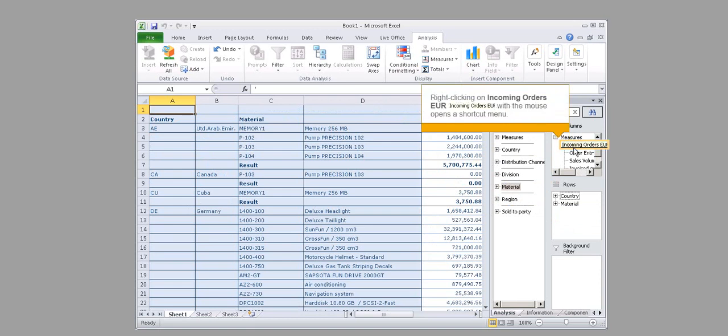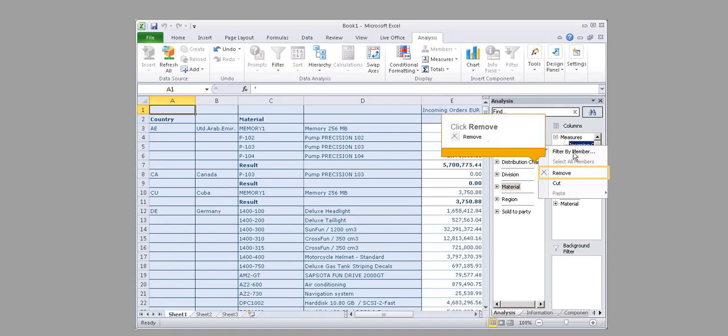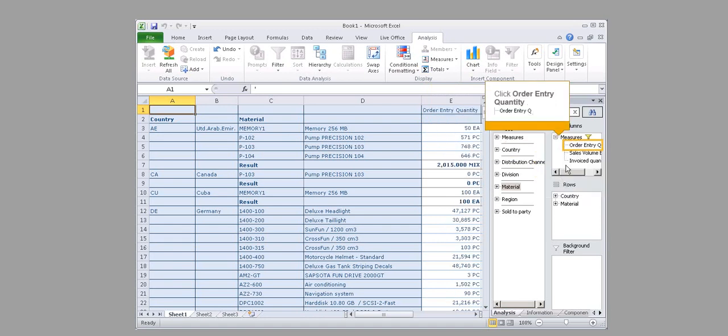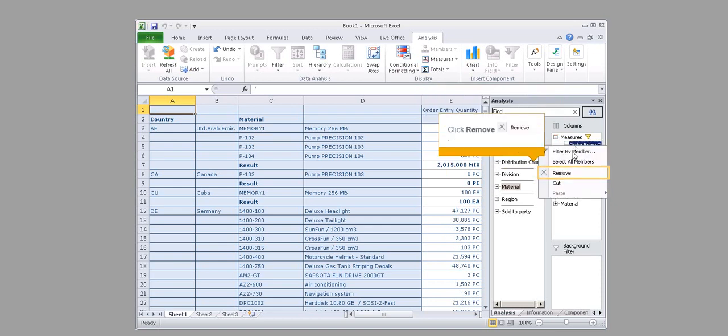Right-clicking on Incoming Orders EUR with the mouse opens a shortcut menu. Click Remove. Click Order Entry Quantity. Right-clicking on Order Entry Quantity opens a shortcut menu. Click Remove.